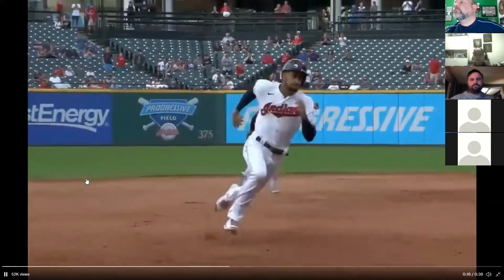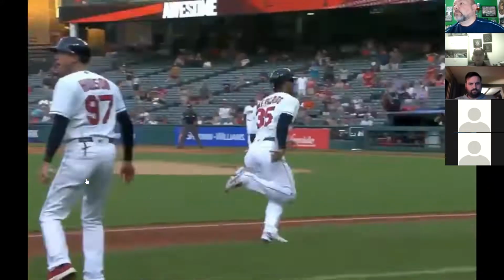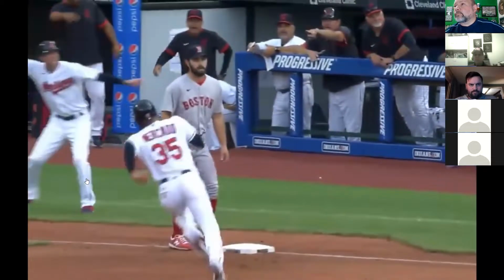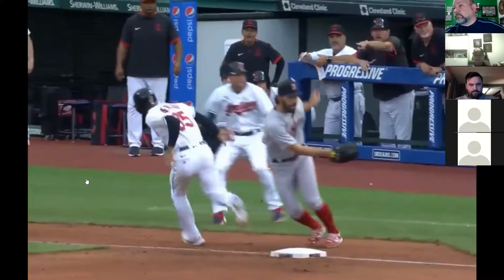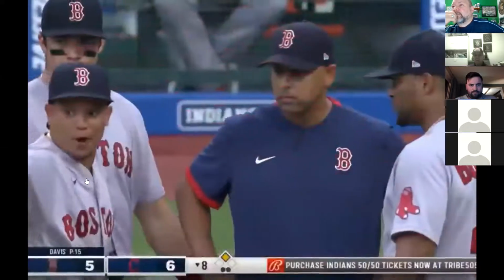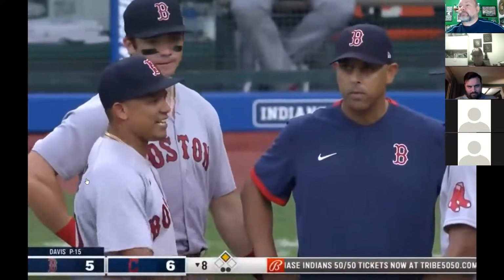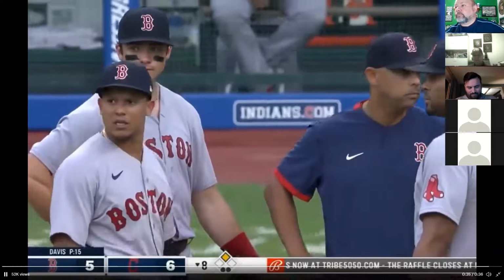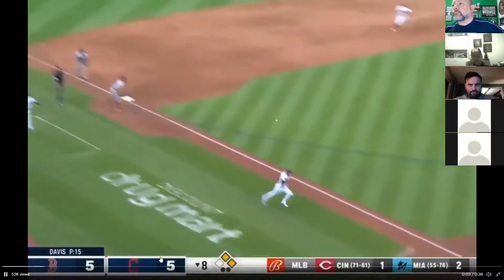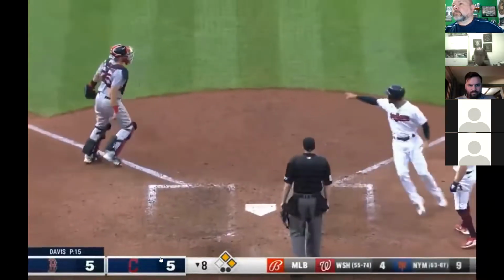Boom. All right, they're rounding second. Whoa. See, there's no play. That guy shouldn't be there. And even right here, the third baseman's in the way. So they've got literally obstruction in two different places. That third baseman knew what he was doing. He was there for a reason. Yeah, he's trying to be sneaky and get away with it. And the umpire knew what they were doing too. Yep.